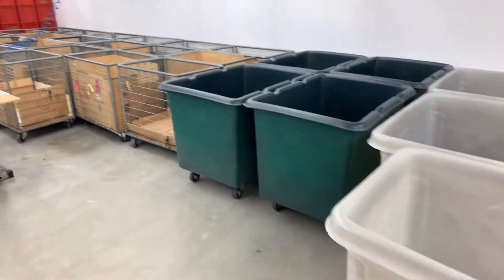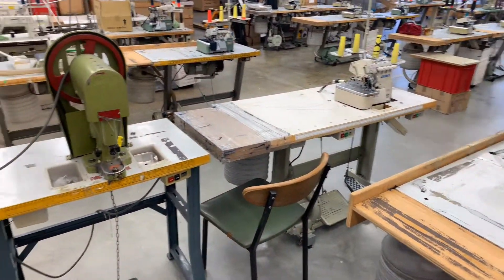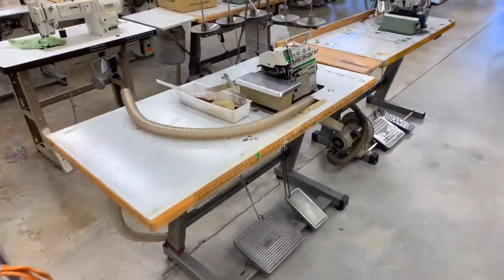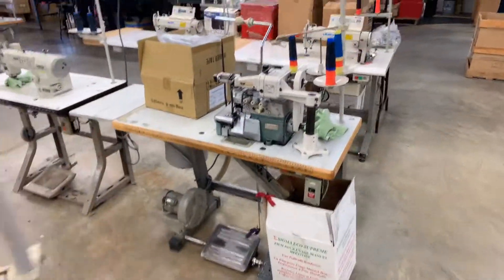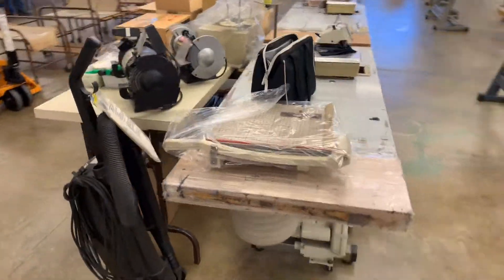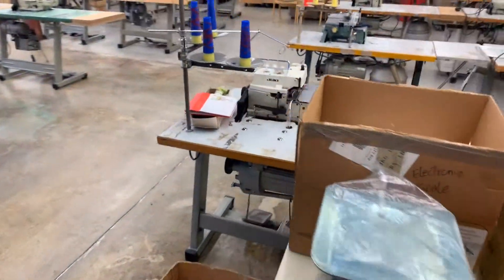Come on by and have a look at all the goodies here — lots of bins, plastic bins, wire bins, plastic wood bins, sergers, some punches right here. All top-of-the-line equipment. There's a Juki serger, Pegasus. We've got cutting tables as well, lots of supplies, pallet jacks, grinders. It's all here to be auctioned off to the highest bidder, Tuesday June 25th, 11 a.m.